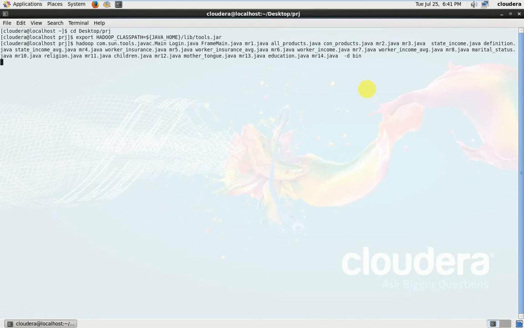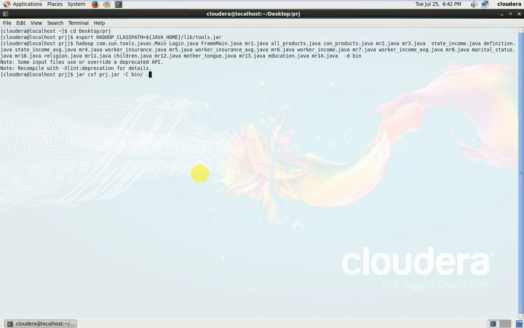It takes a little while executing. Yep, it's done. Next, I create a jar folder in which all these are present, for which I write jar cvf prj.jar -C bin slash space dot.